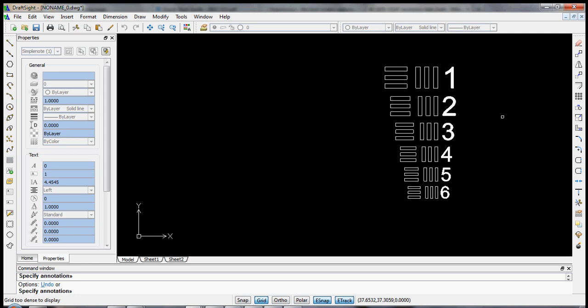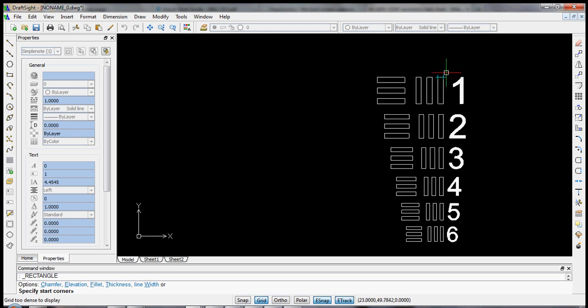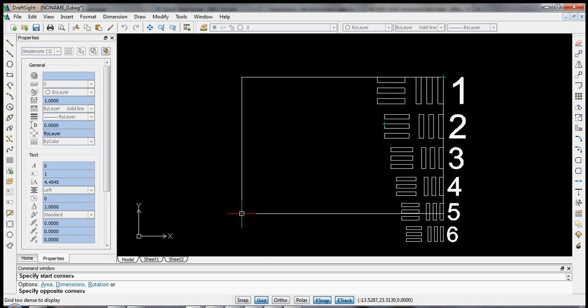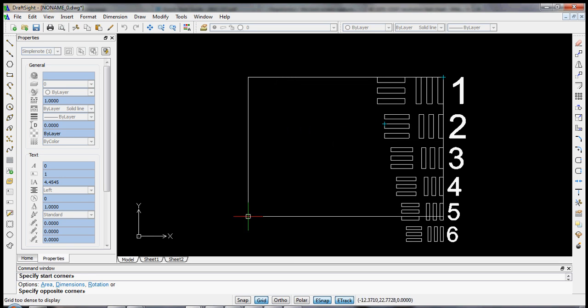Okay. Now, it turns out that to make this pattern, one thing that's really convenient is to make a rectangle to give us some dimensions here. And the rectangle should start at this corner up here, in the upper left corner, or upper right corner, and it should be 28 millimeters wide and 24 millimeters tall. So again, we have the option to make a rectangle, and we can specify the dimensions.